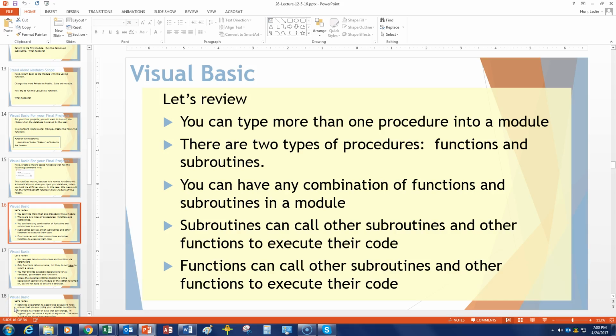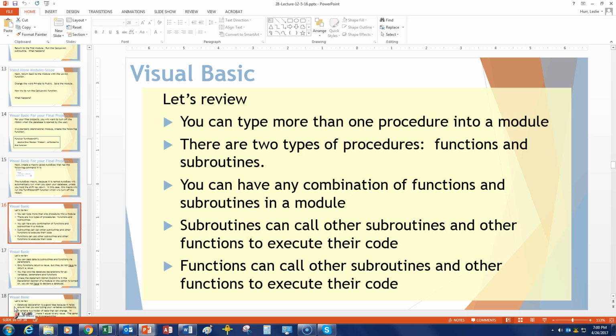So in this video, I'm going to give you an overview of what we've learned thus far. And if you ever take a Visual Basic class, you have the opportunity to learn much more than has been taught to you by the end of this semester. But I did want to do an overview of what you've learned and practiced in this supplemental activity.